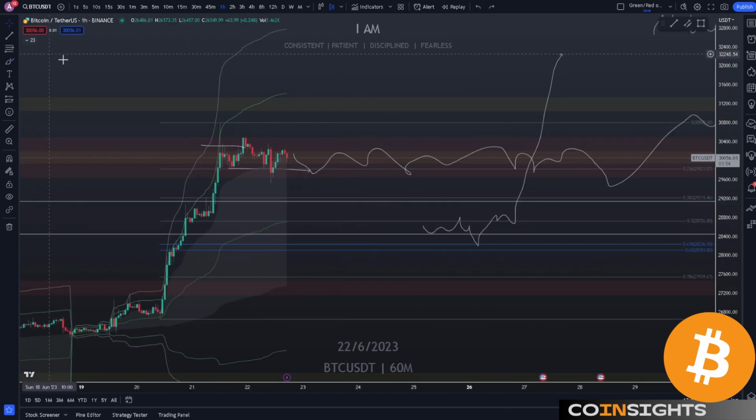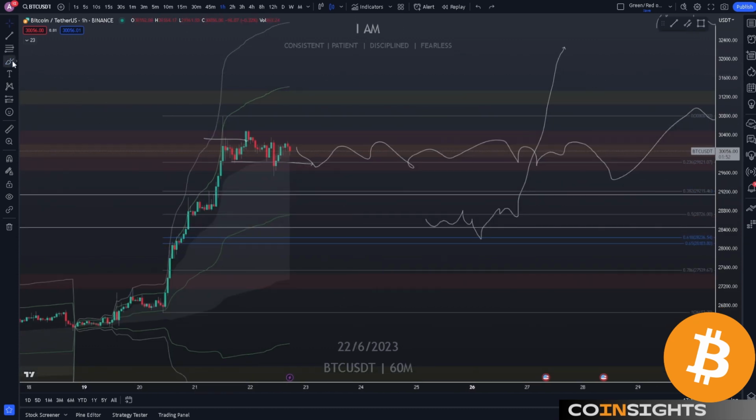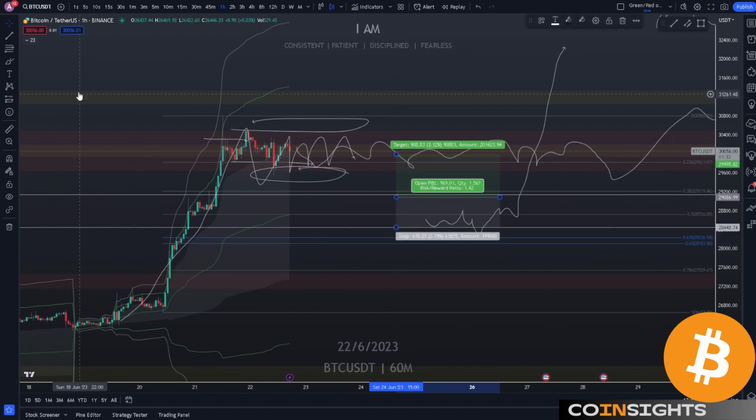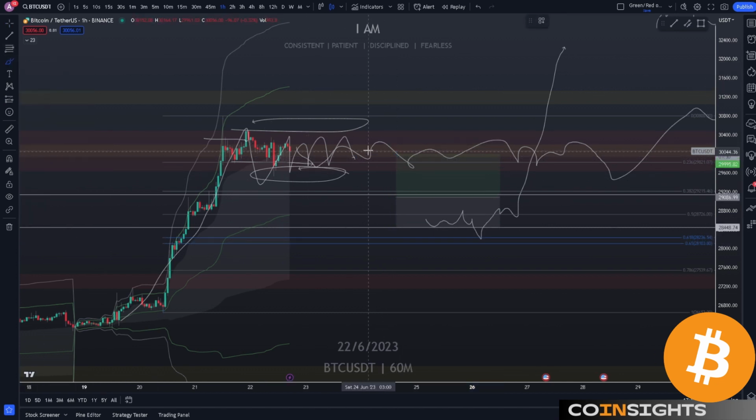So yeah, I just want to leave you guys with a little bit of information before the weekend. Usually after these expansion moves, you get ranges, and once liquidity builds up on both sides, you get a sweep in the opposite direction of where price action is wanting to go. And since I believe that we are going to be long, I'm going to have my entry somewhere down here. So as price action develops, this entry will get a little bit more clear. But as price action develops and liquidity gets built up, we'll get a sweep of all the early longers, and then we'll get our real move up.